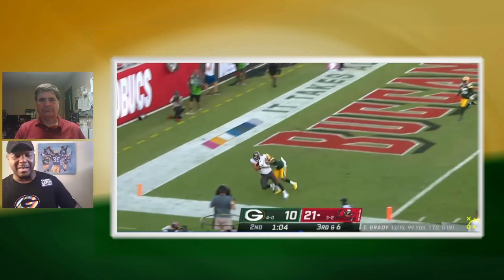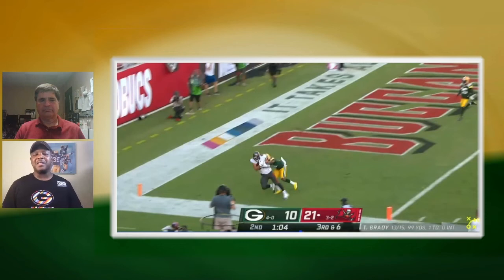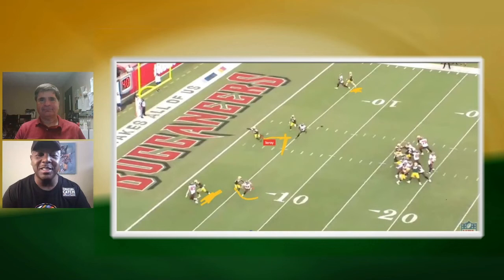Now, Amos has to be inside because it's a blitz, but with Savage in the middle, he possibly could have had outside leverage, and then it would be different. So, in fact, can you go back, Bill, to number 4. See, you see Savage is here. He's in the middle. So now Amos could possibly have been on the outside to make Brady throw that ball in here.